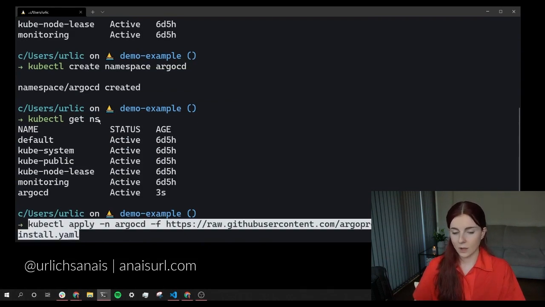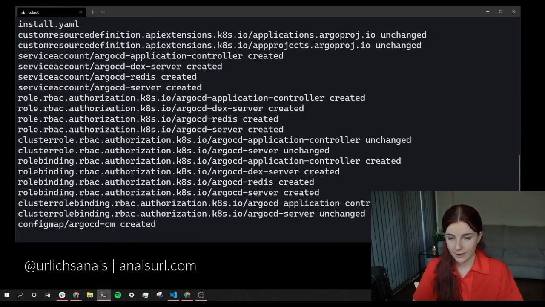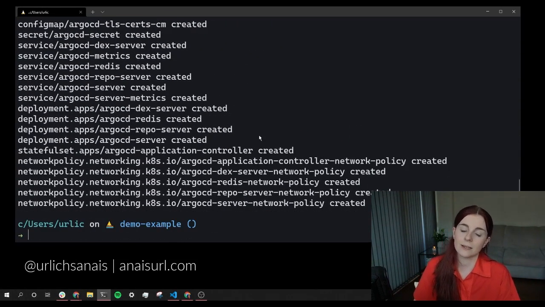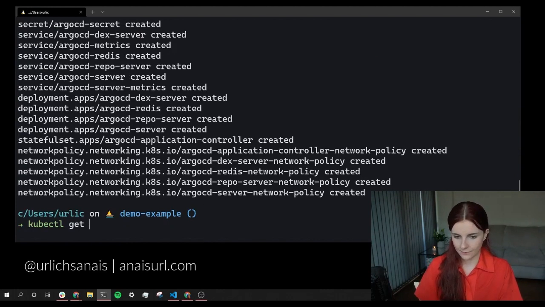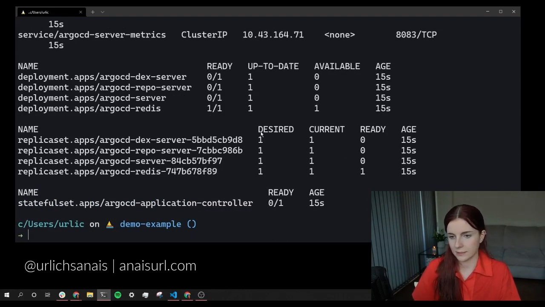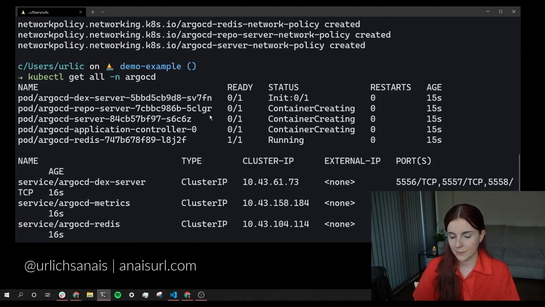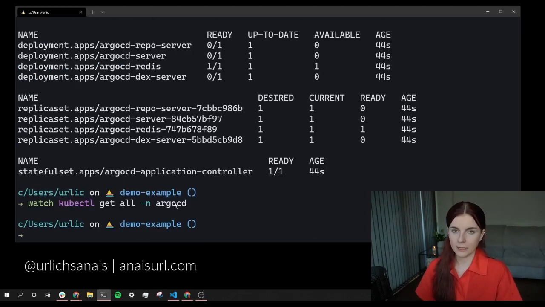This is all based on the ArgoCD documentation. As you can see, there are a bunch of resources that are going to be spun up now. Don't let that scare you. If we go now ahead and we say get all in namespace ArgoCD, we can see that this is everything right now within our namespace, and then we're gonna wait a second for all of the resources to spin up, so make sure that they are running before you move on to the next step. Okay, so now all of my pods are spun up.